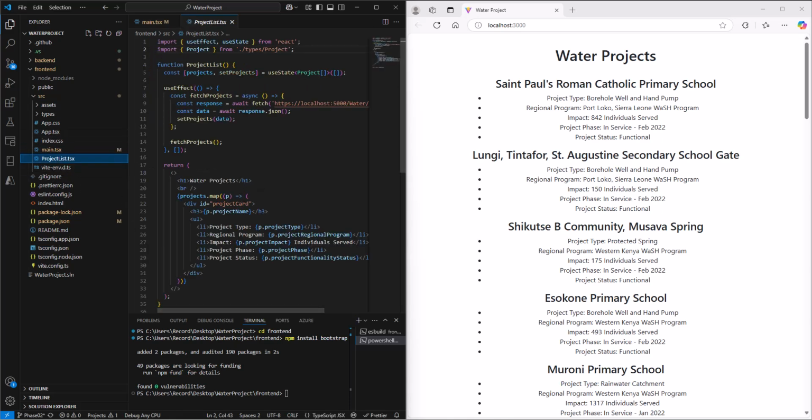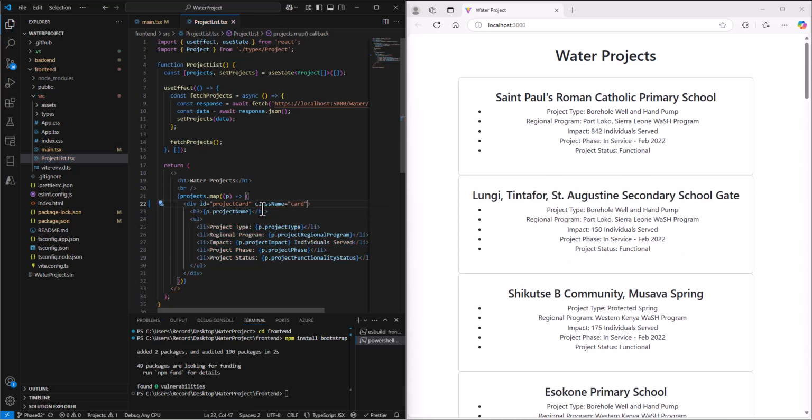So in the actual project list now, I want to give some styling as we build these little cards. This div that I wrapped around, that had an ID of project card, I'm going to give a class name of card. So this alone will turn it into that box.